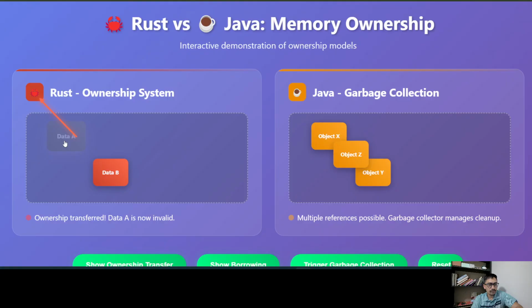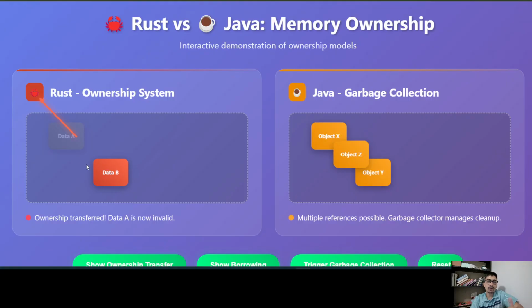So frees up meaning the ownership has not been surrendered. It's just transferred over. Okay, there's a big difference here. Keep in mind that it's just that data A is saying, okay, my part is done here. Anyone who wants to take this, I am ready to transfer it over to you.